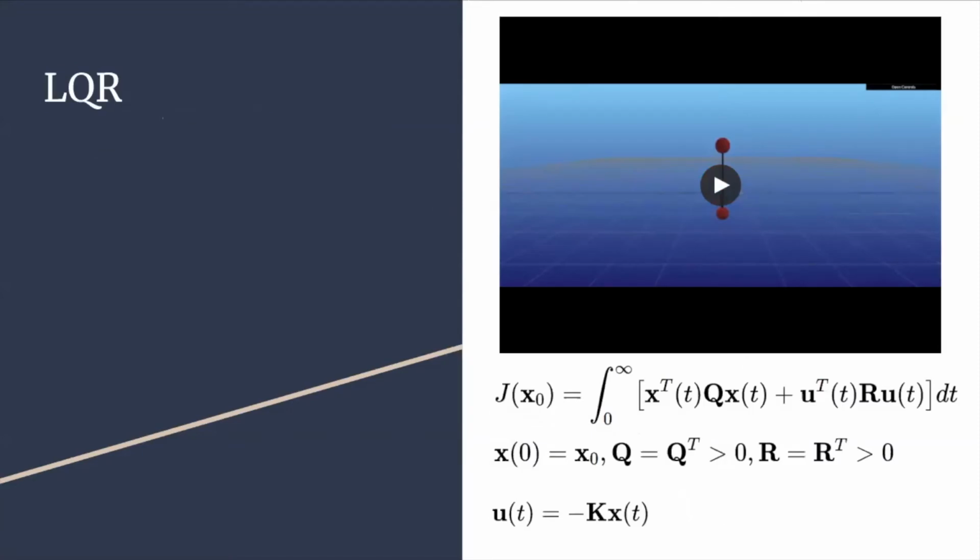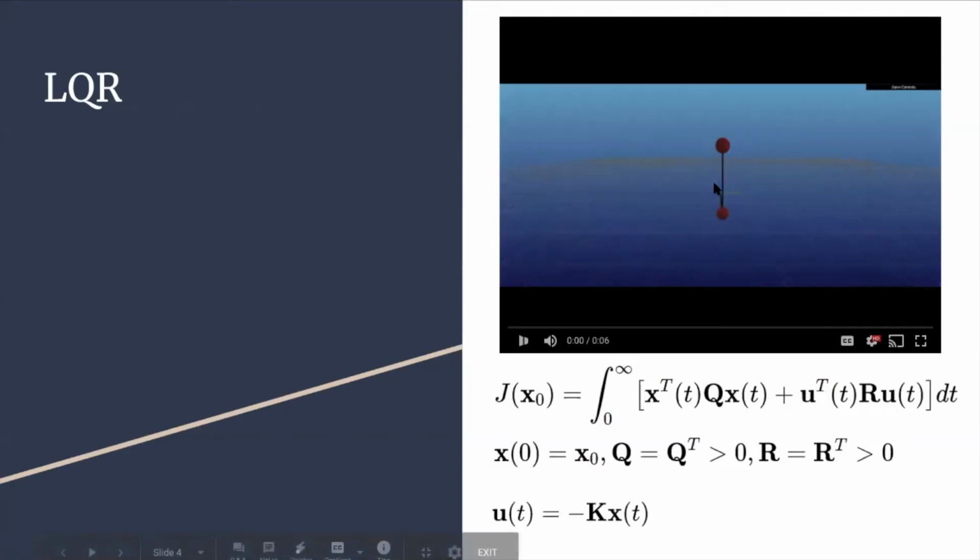Our first control task for the Furuta pendulum was implementing a balancing LQR controller. LQR is a method for linearizing the system's dynamics around a fixed point and implementing a quadratic cost in order to stabilize the system around a fixed point. Here you can see a video of the pendulum successfully balancing at the upright position.